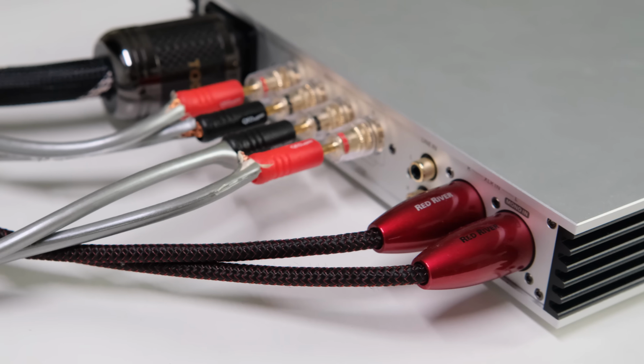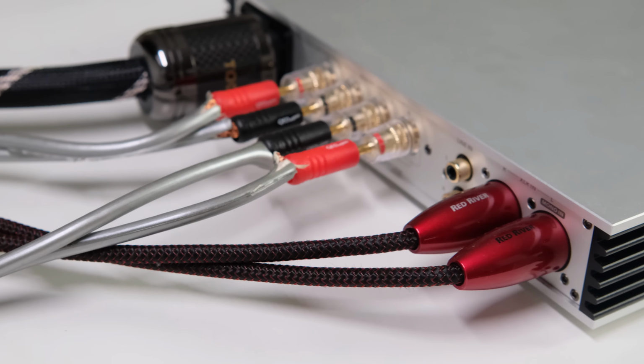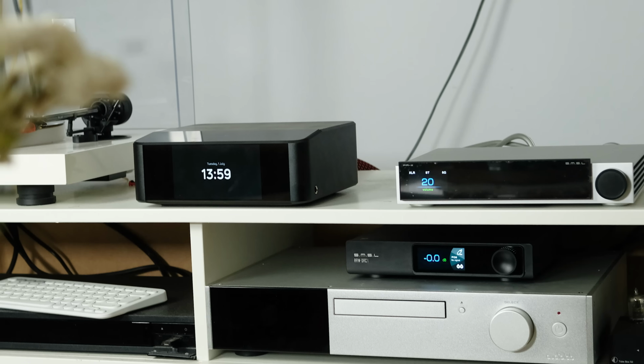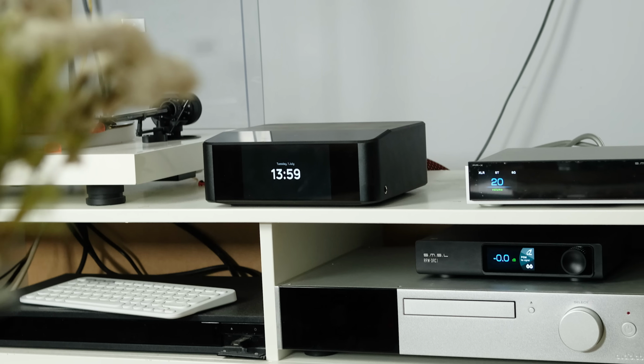But unfortunately, only a small part of this is a screen and the rest is just decorative. Behind, you have a very typical affair for a stereo amp. You have analog ins and outs. There are RCA and XLR inputs, which is really great. An ace up the sleeve of this device is that it can work as a monoblock.